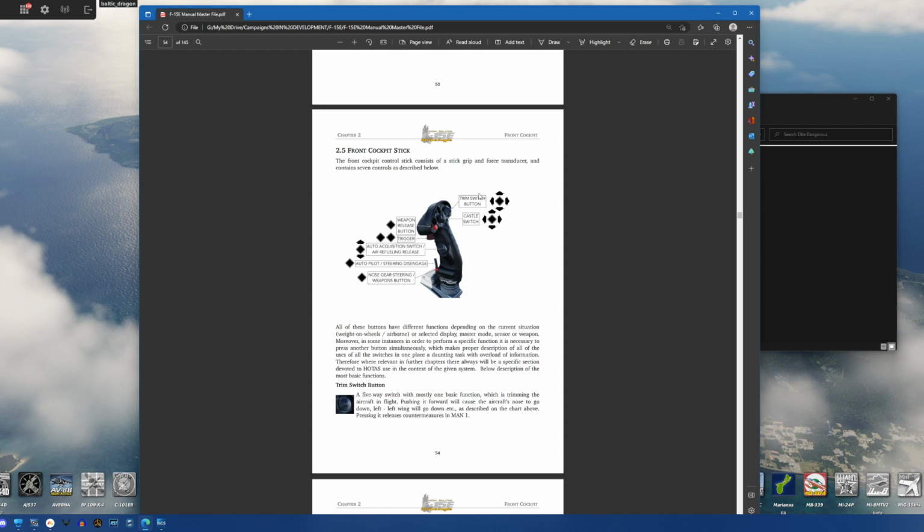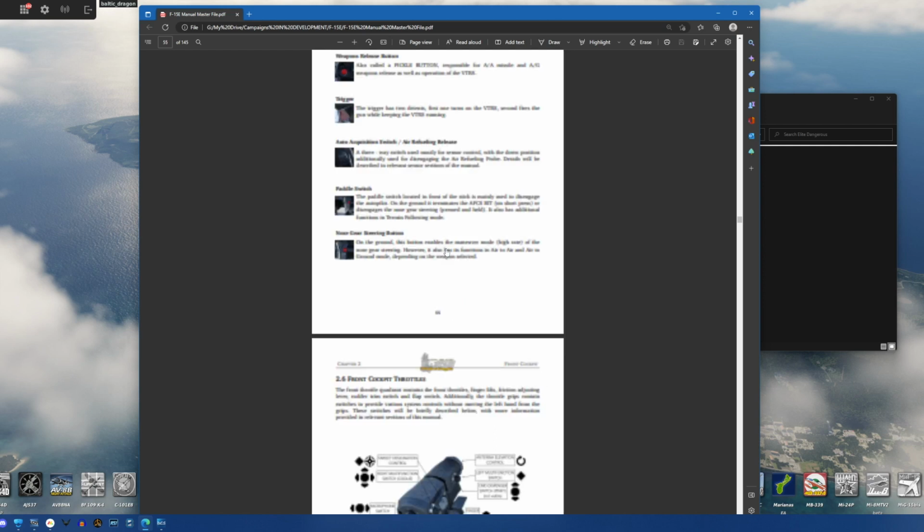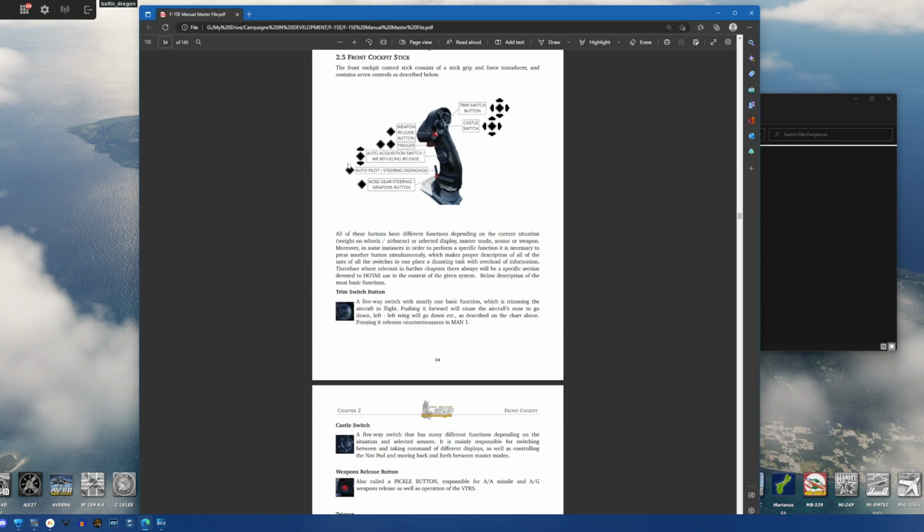Therefore, what I have done was to have a very general description of each switch and button, as you can see here. Again, you see the whole front stick. You can see there are clickable buttons here. If you want to see one of them, just click on it and then you get the description. If you want to go back, you click again, exactly like with other parts of the manual. You'll also note that I have added visual cues on how each of the buttons works in order to make it easier to map them.